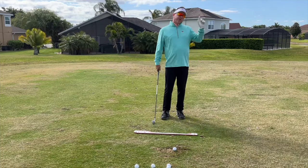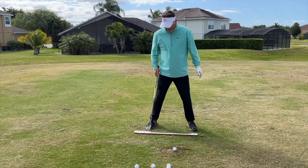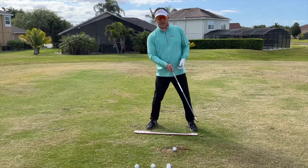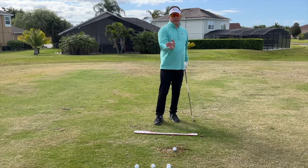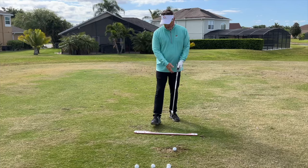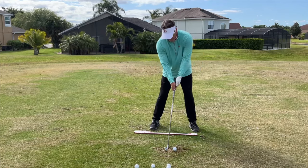And if you wanted to add trajectory to it, it's pretty simple because I would just go slightly wider, maybe to a 6-iron. Now look, it's going to add effective loft. So stance width affects effective loft, how much the hands are forward, how much the hands are back. So when you want it lower, go more narrow. 8-iron again.